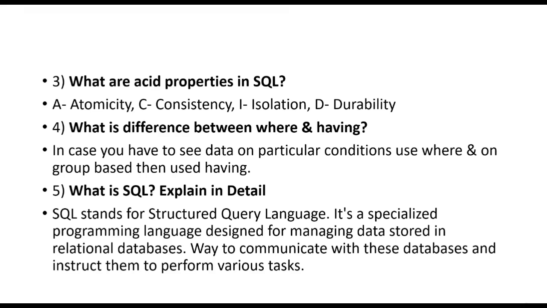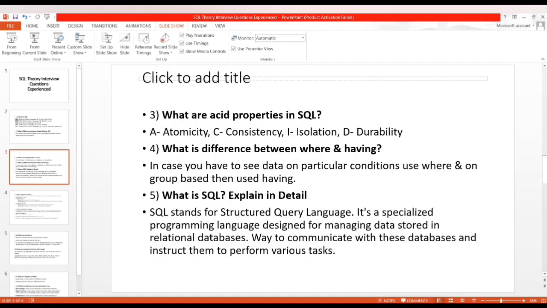You can listen and make notes from it, or at least if you know the full form, it will help you. So again, fourth question: filter functions are there, then the WHERE and HAVING clause. What is the difference between WHERE and HAVING clause? See, I will show you this practically.